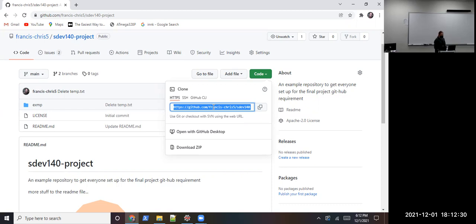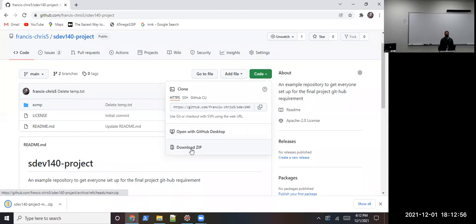So there's a lot of extra features. We have the links right there that we can get to it. Or open with GitHub Desktop. They also make their own custom terminal. It started as a bash terminal. It's just a customized bash terminal. You can think of it that way. And there's also this, you can just download a zip file.